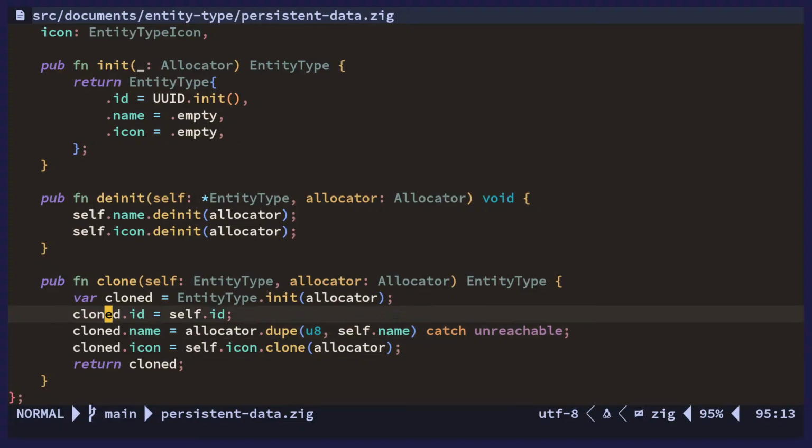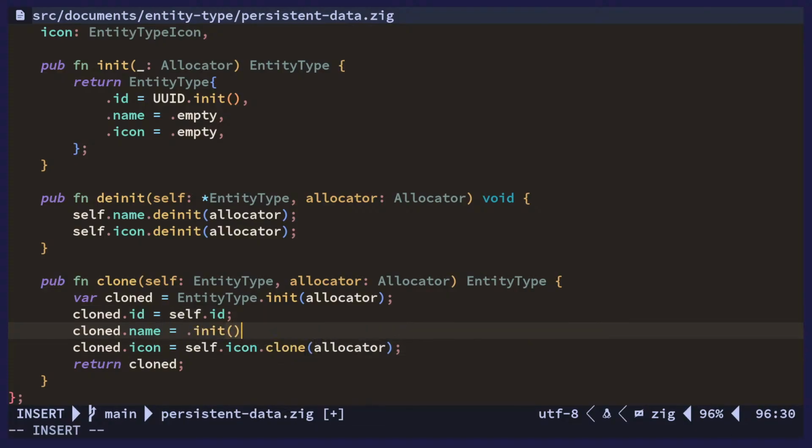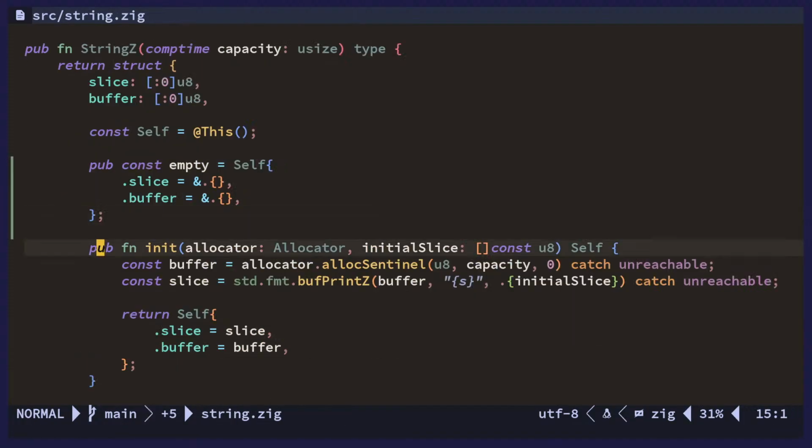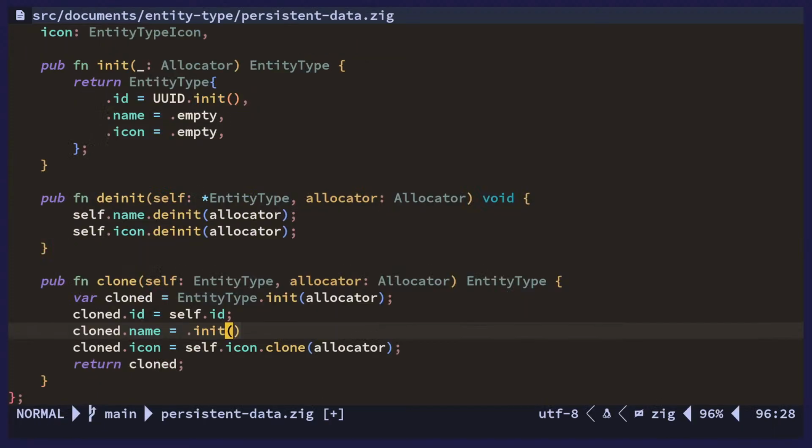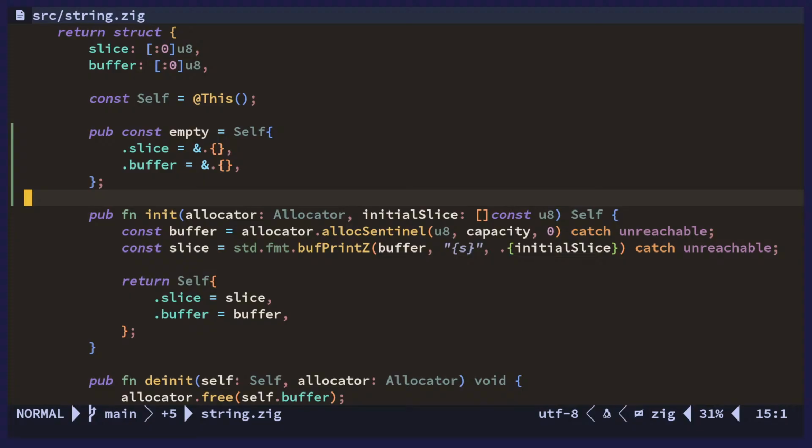And so when we have this one here, name is actually not initialized properly, so we should probably instead do .init here. And then because of init we can pass an allocator and the actual string that we want to copy, and so we can use .init and pass in the allocator and then self.name dot whatever it is .slice.